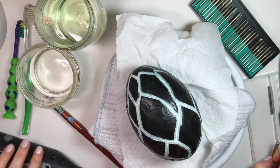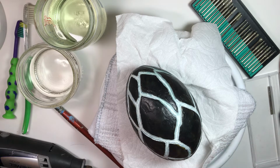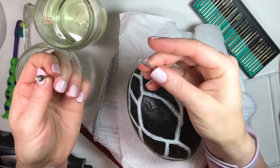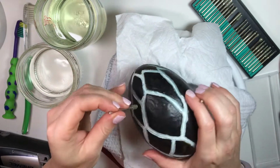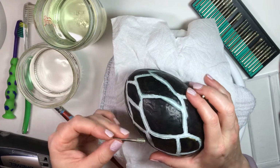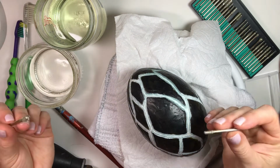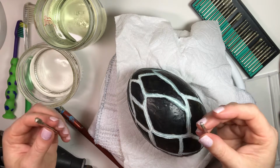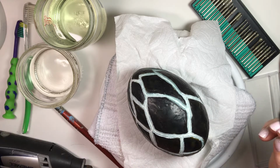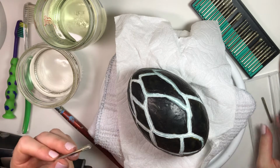What I also did when I didn't want to be using the drill and have dust flying all over the place is I used some of the diamond head drills, a thicker one and a thinner one, and just got in there and scrubbed away at it and agitated a bunch of shell off. I don't necessarily recommend it. It's very time consuming. I didn't video any of that because it is very loud. The scrapey is loud and obnoxious.